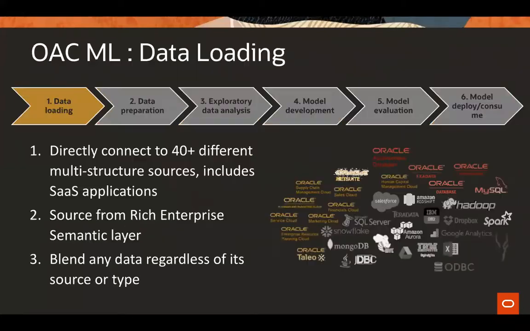Before I go towards that, let me just talk briefly about what each stage means. When I say data loading, the Oracle Analytics Cloud has the capability of bringing in data from a variety of different sources, and that's not just Oracle data sources, but a lot of non-Oracle data sources as well. And we have out-of-the-box connectors available to bring in these data from these data sources.